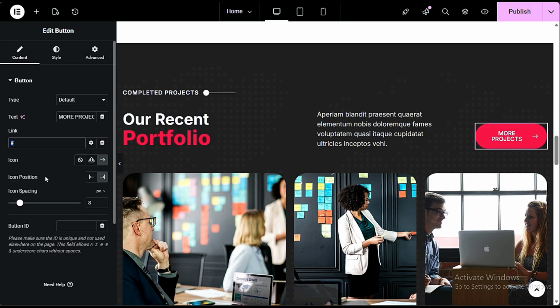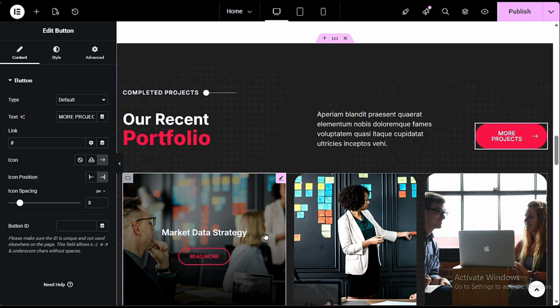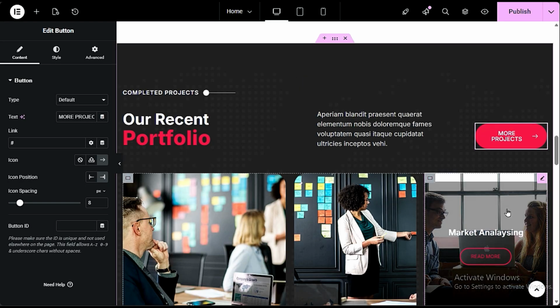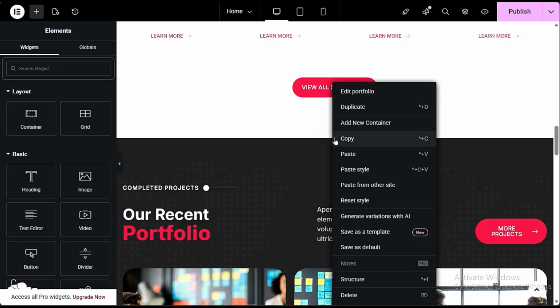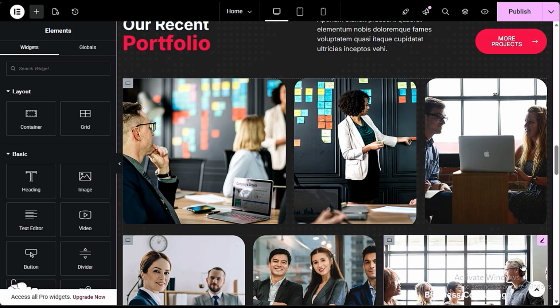If you don't have a portfolio, for example, and you don't want to keep this whole section, to select the whole section, always look at the top where it starts from. In the middle, hover on the middle, right click with the mouse, look downside, and delete. It will delete the whole portfolio section for you.